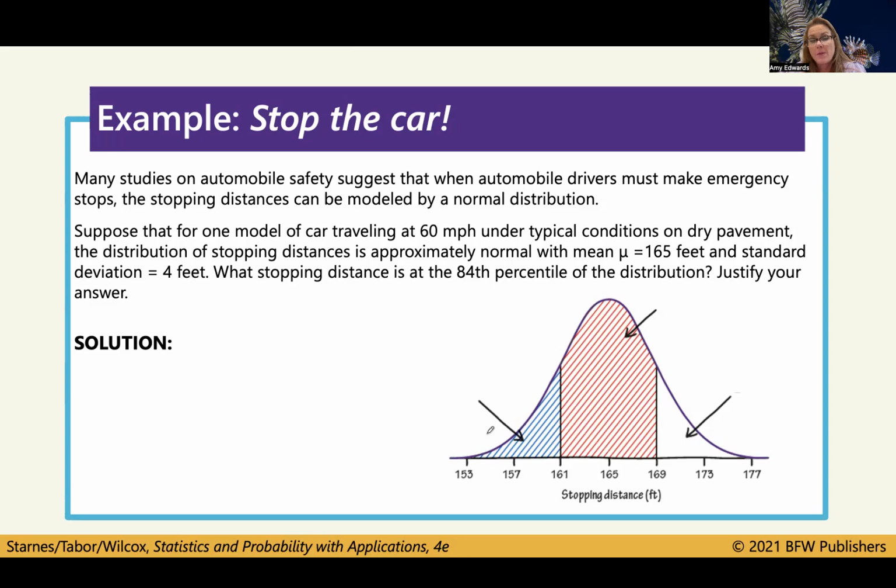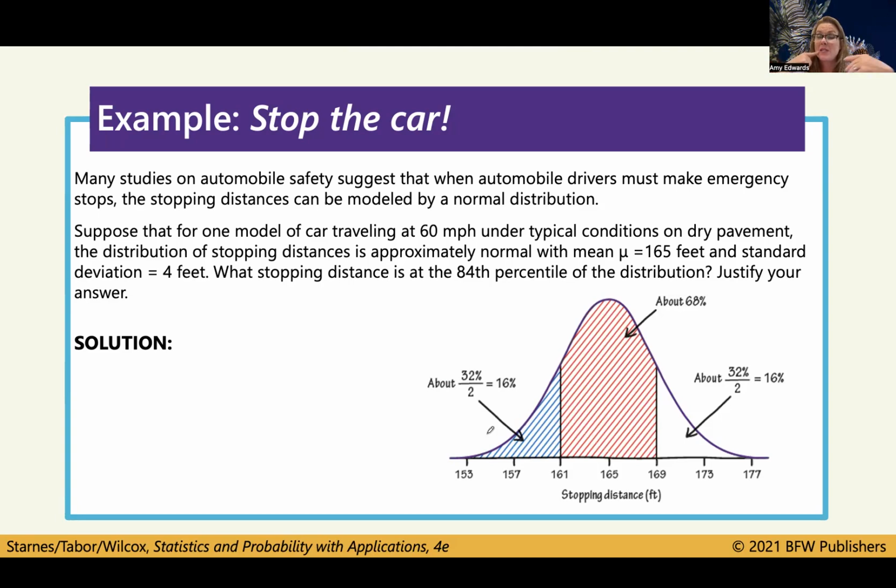Because there's going to be a way we can do this in the calculator, but what I'm basically going to do is I know that there's 68% in this middle section, okay? 100 minus 68 leaves me with 32. And this is kind of like a trial and error. So that means that this blue shaded will be 16% and the non-shaded is 16%. Okay, because 32 divided by 2 is 16.